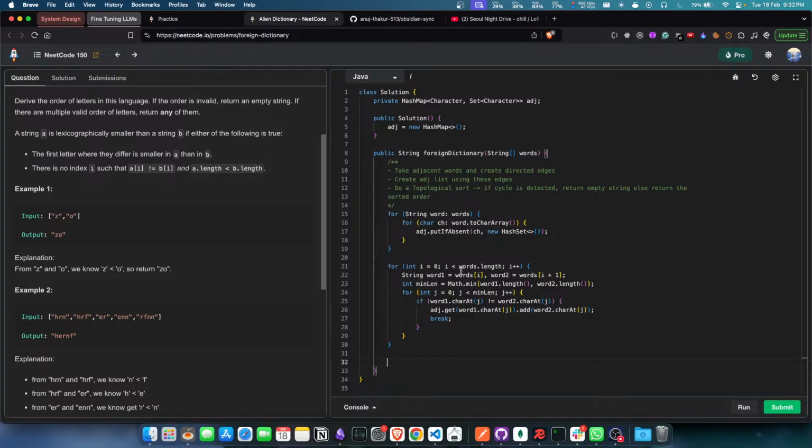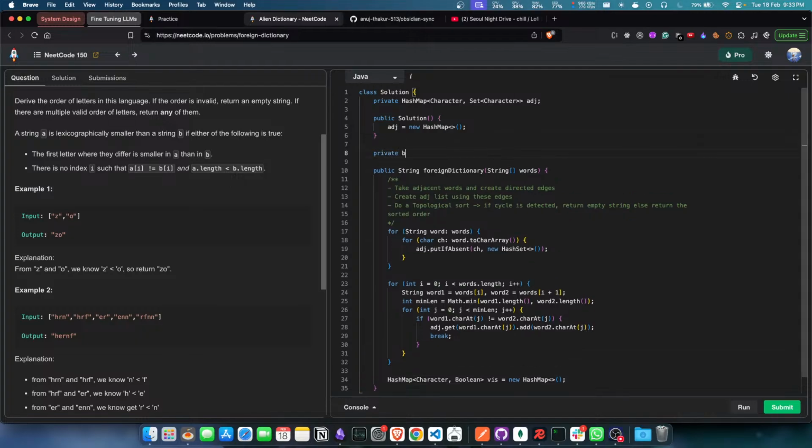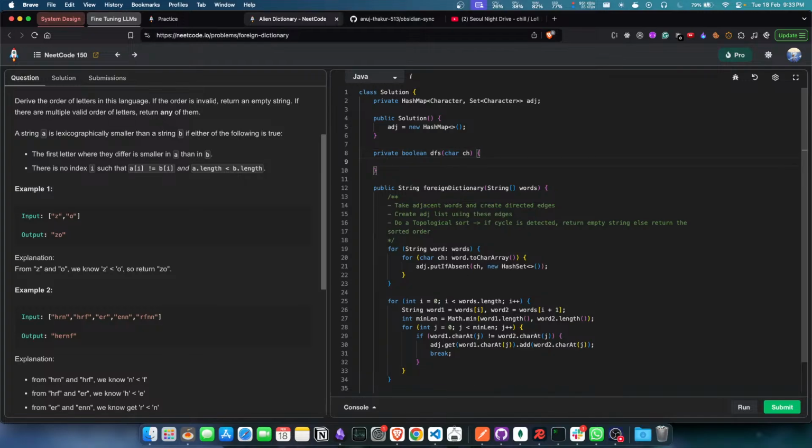So it will be a hash map of character to boolean called visited.